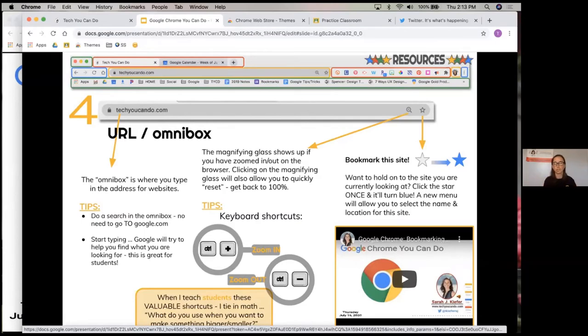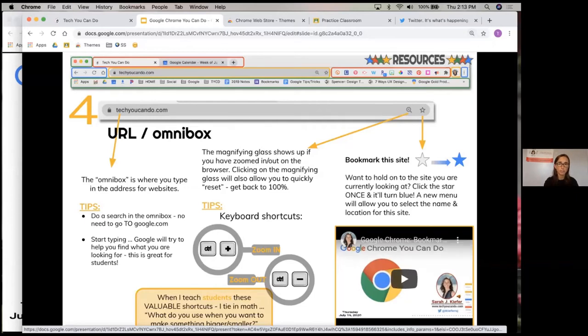It's pretty simple. But if you want to make something bigger, what do you do to it? The kids are usually very quick to say, oh, you add, right? To make things bigger, you add. Okay, so what's the symbol for that? And they're like, oh, it's the plus sign. I'm like, you got it. So find that control key, you know, CTRL, like look at it, it's kind of at the bottom. You actually have two of them, you know, guide the kids to those keys. Press and hold your control key and then find your plus sign. You know, click on that plus sign.